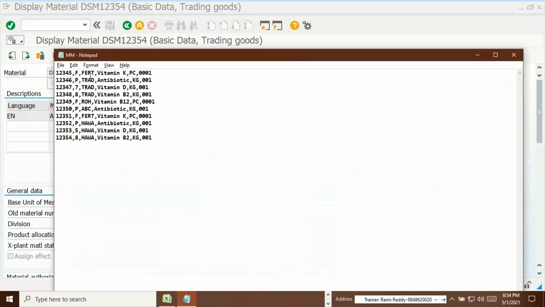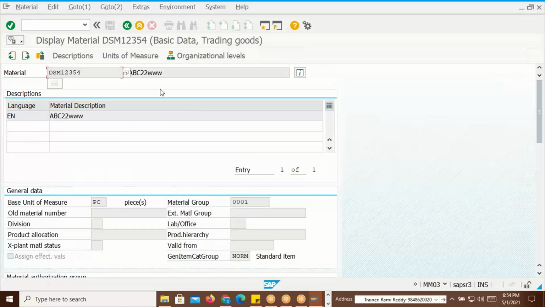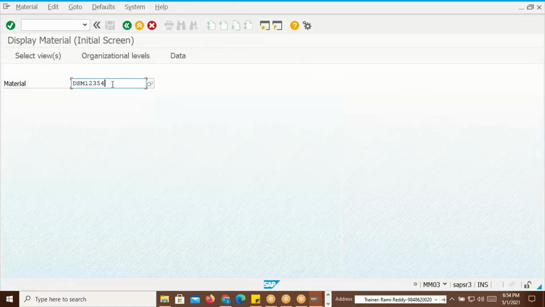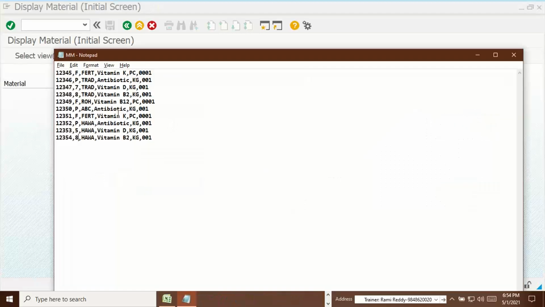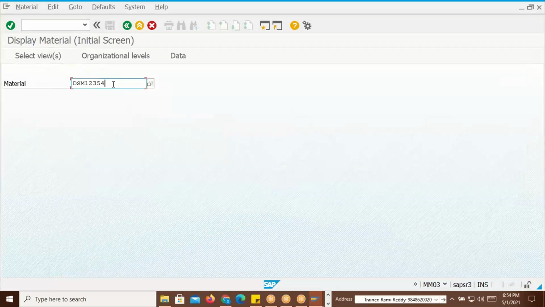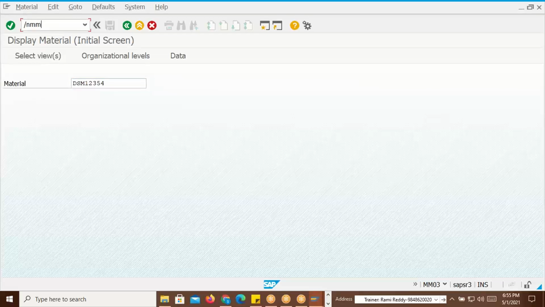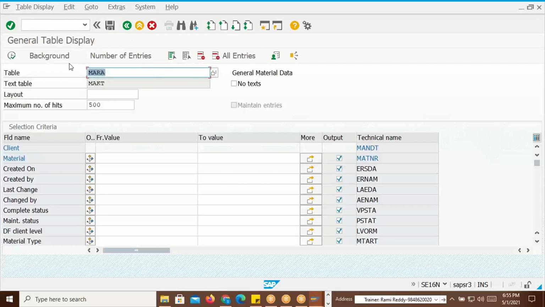But otherwise, if we go to the first one, 1 2 3 4 5, so if you go back, 1 2 3 4 5, or else I can give the range from here to here. DSM, go here, /n mm, /n SC16N, click on enter.